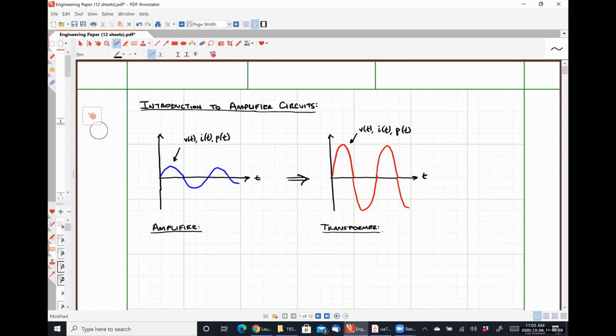So where might you guys have gotten some experience with amplifiers? And I don't mean like analyzing them in circuits one. Like where in your everyday life do you think you might use amplifiers? Stereos, yeah. Absolutely. So the signal that your radio receives from a broadcasting station is actually pretty small, like on the order of a few millivolts. And that signal, after it is demodulated, it is then amplified considerably in order to have enough power to drive the speakers so that you can hear it. That's one of the big things there.